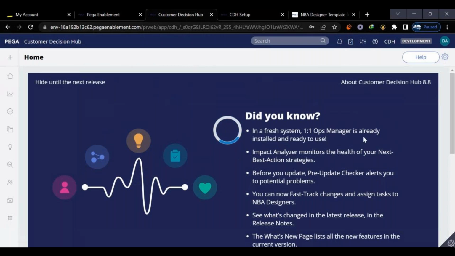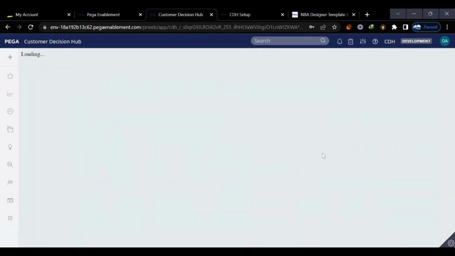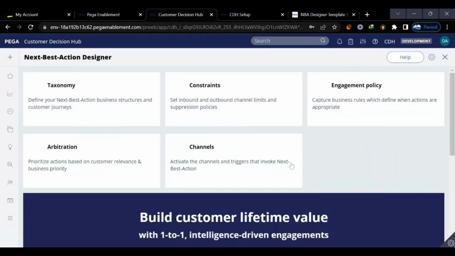So let us say a customer purchased a laptop from your e-commerce company. You can try to promote some laptop bag to that customer who has recently purchased a laptop. Let us say he purchased the laptop yesterday. Then you can try to promote a laptop bag, because that is very relevant and targeted for that customer. So the right offer here is laptop bag, the right offer to the right customer.